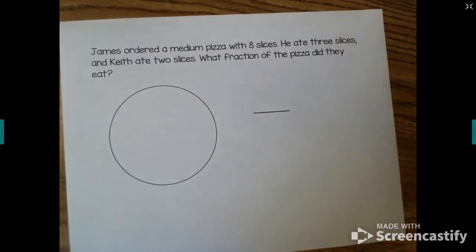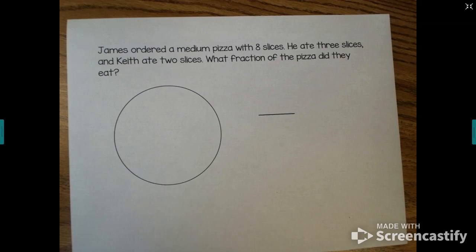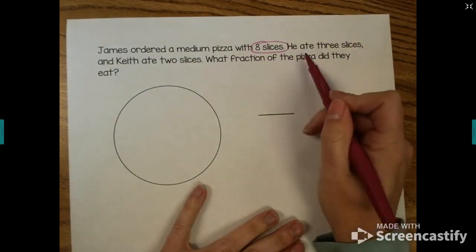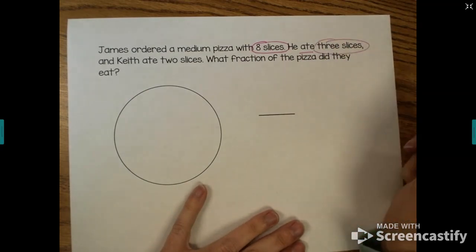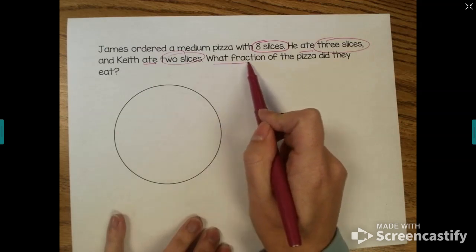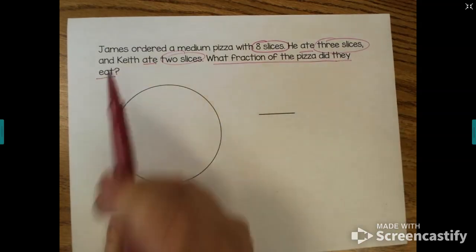Hey guys, today we're going to be talking about fractions in math and reviewing what we did all week. So let's look at these problems. It says James ordered a medium pizza with 8 slices. He ate 3 slices and Keith ate 2 slices. What fraction of the pizza did they eat?